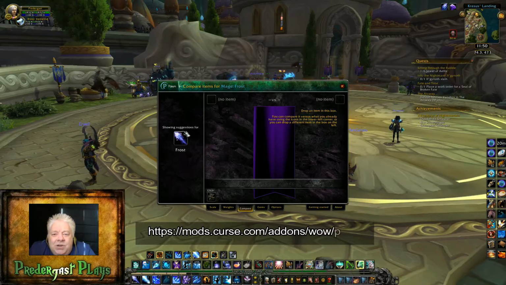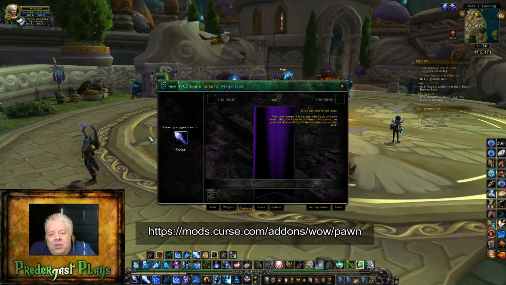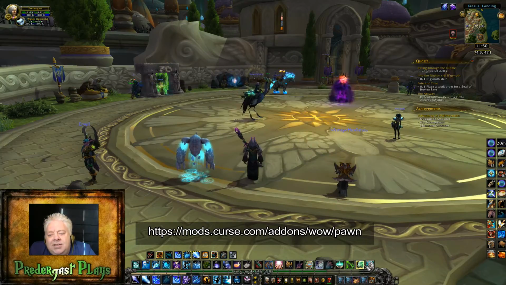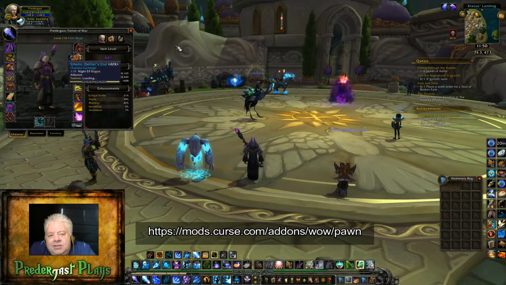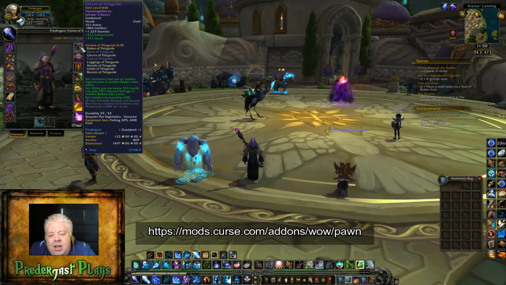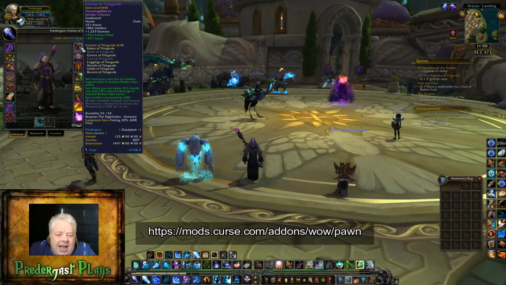You can add, if you do use your other specs, you can add them in so that you can see for your off spec if that piece of good loot would be any good for it. And what it actually does on a loot table, if you look at the very bottom of that, it says Frost 15748.